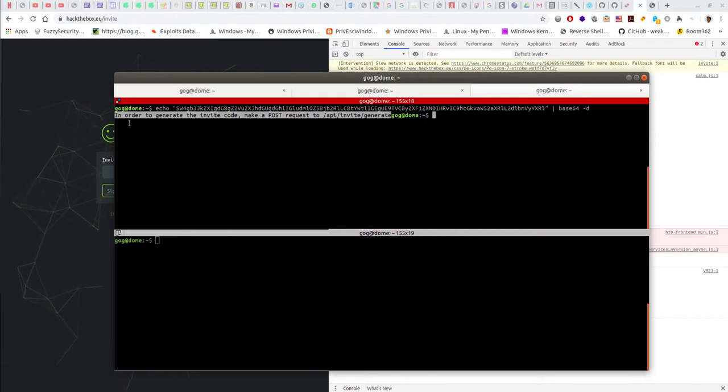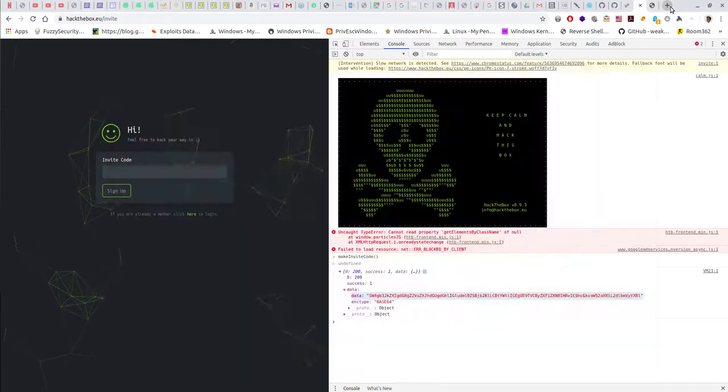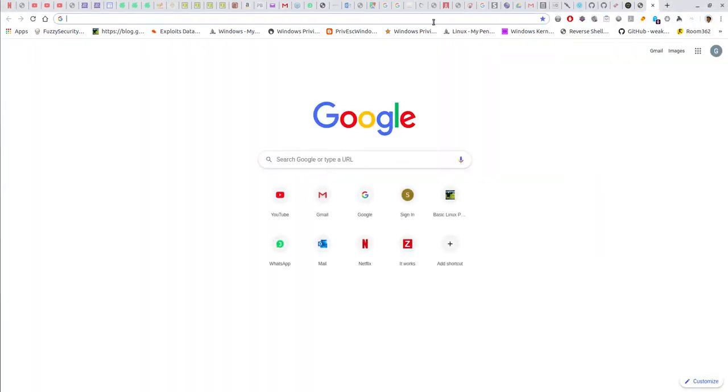I see that as an instruction that says in order to generate the invite code, make a post request to API slash invite slash generate. Okay, so that's interesting. We can alternatively run this using a web based base 64 decoder.